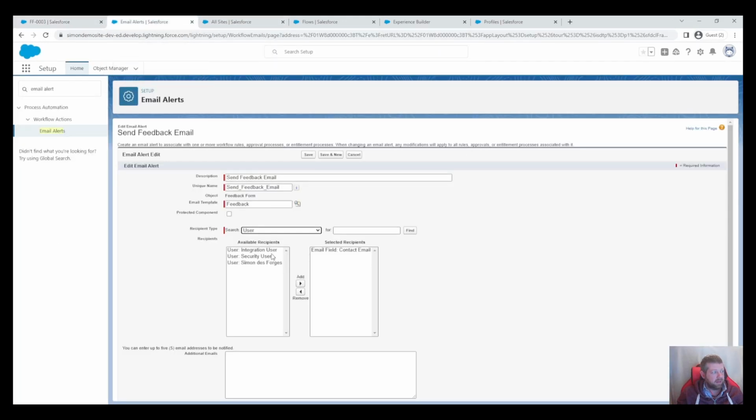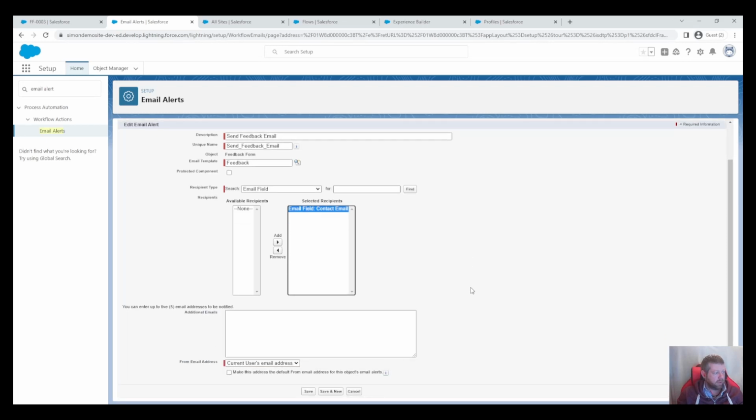And that then means if I choose email, let me put it back, it's easier, let's remove it for the moment. We would choose email fields, and then the available recipients it chooses and says, well, can I find an email address that you can use? In this case, it's this one here. So I click add, then it knows who it's going to be going to. And then depending on who it's going from here. Sometimes you have lists of other emails that you've got set up in your org. That's our email alert.